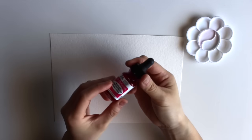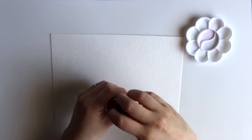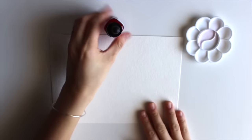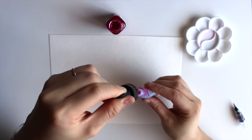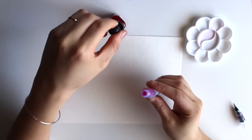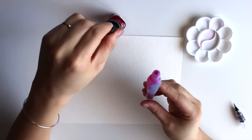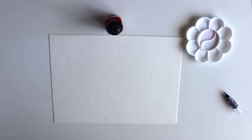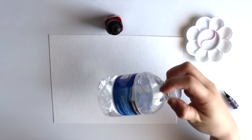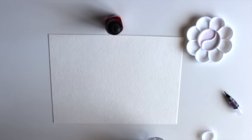The first thing I'm going to do is drop some of the lighter color into the pan. Because this watercolor is so concentrated, I did add a little bit of water to it. I keep a small water bottle at my desk because I work with watercolors a lot and I don't want to keep traveling between my office and the bathroom or the kitchen — so this is a good solution for that.